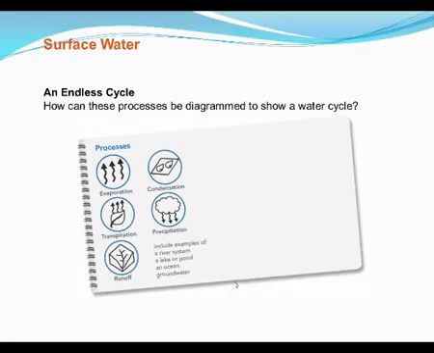Looking back at the water cycle, this should be a little bit of review from in the past. What you need to do inside of your notes, in an area where you have a little bit of blank space, is diagram the water cycle using the different processes of evaporation, transpiration, runoff, condensation, and precipitation. Your examples should be different from mine, and your picture should be slightly different as well.